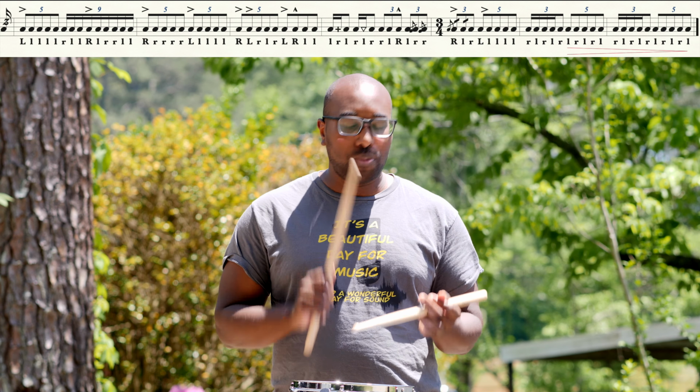1-e-n, 2-e-n. So, stick click on the right hand, but that figure was off of the left. Left, right, left, and then right, left, right. Let's try it nice and slow, going this fast. 1-e-n, 2-e-n. Ready, and go, and 1-e-n, 2-e-n.